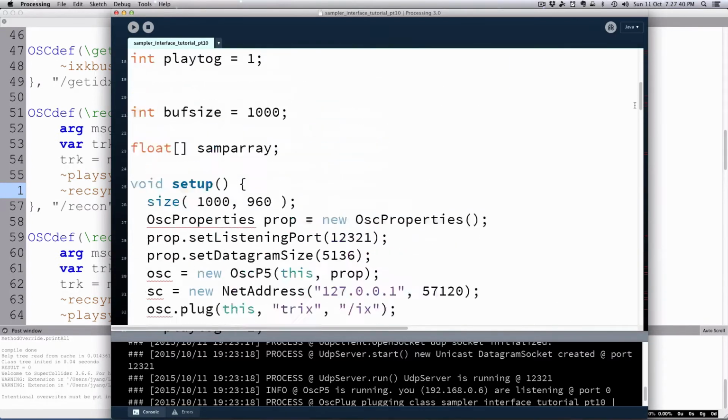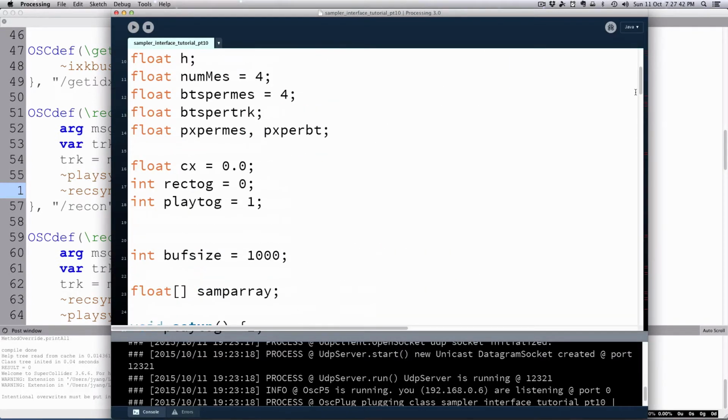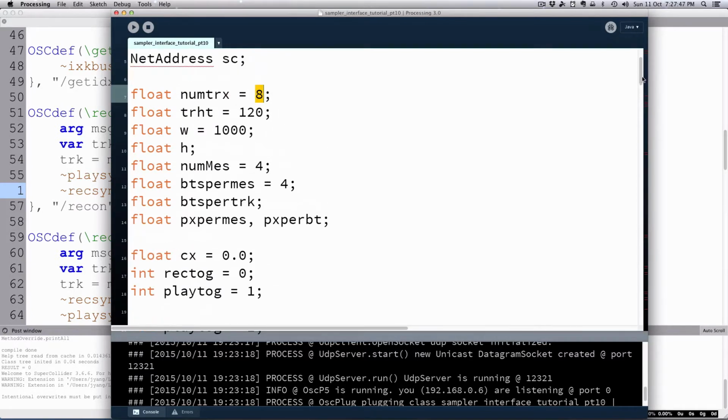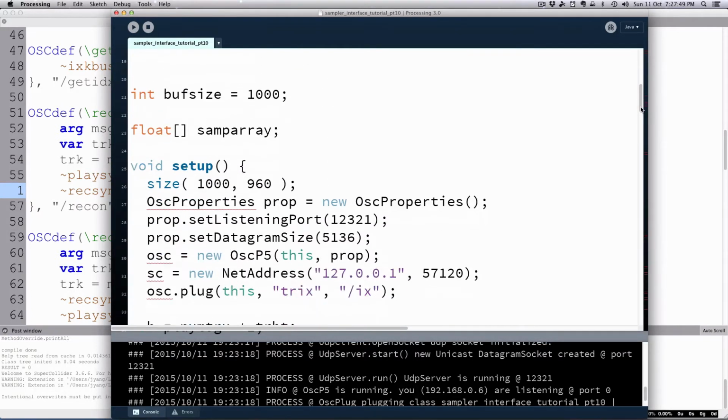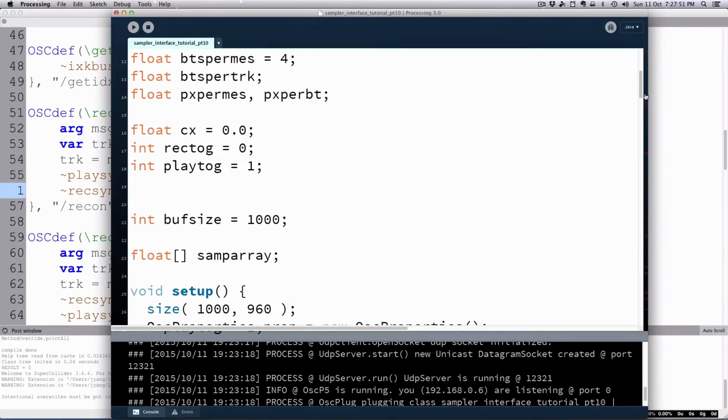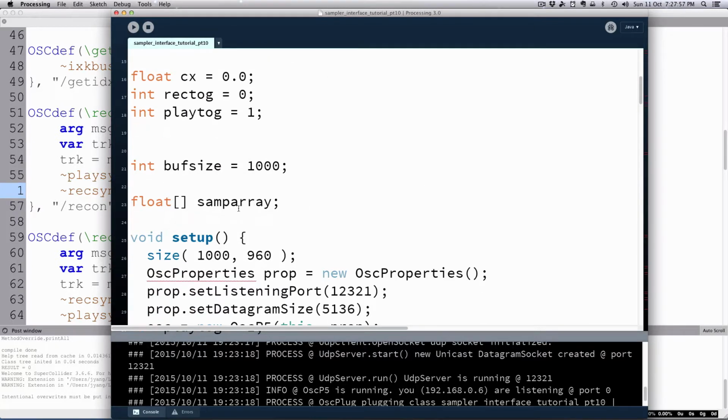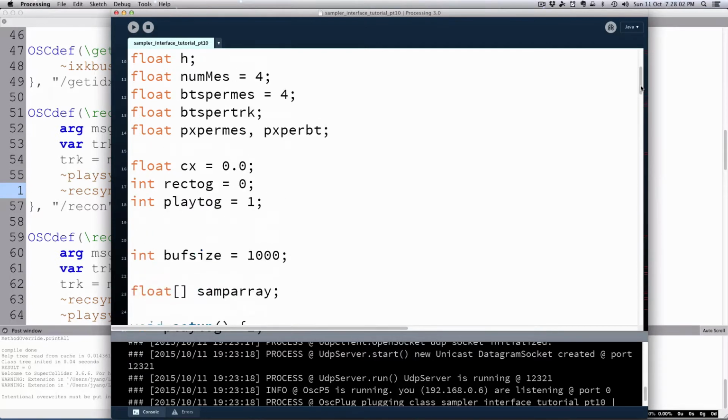All right, just like we've done before, we created a, well, maybe we didn't do so many before. I thought we did. So now we need an array. So I guess this float, is that samp array? Oh, that's a thing. So maybe this is the first time we're doing this. Interesting. Okay.